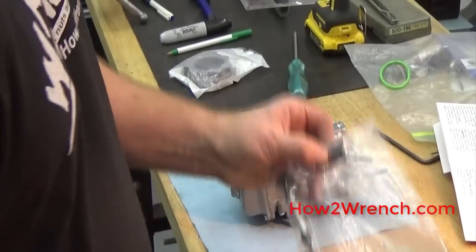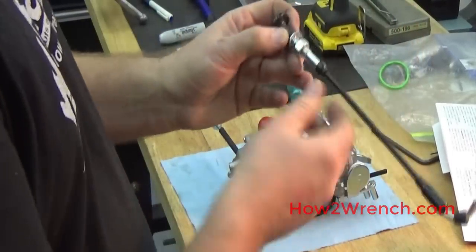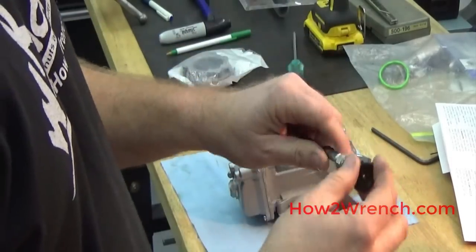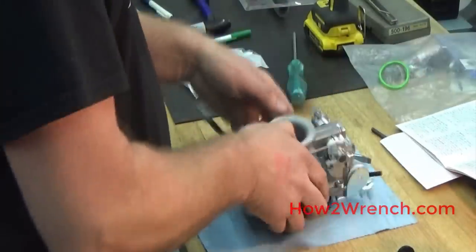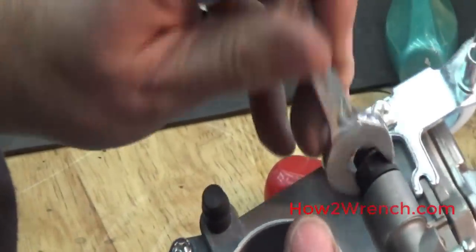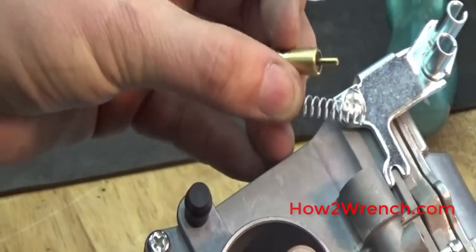What we're going to focus on next is the choke cable. As the manual says, you can use the stock Harley-Davidson choke cable. I'm a big fan of going to the aftermarket one just because the stock Harley cable is plastic and this one is metal, so you can really lock them down and get a firm mount. There are some things you have to really be concerned about — go back to referencing the manual, because on the carburetor itself the parts look really similar to the stock Harley carburetor, but they're not. If using the stock cable, you have to use the Mikuni components with it.